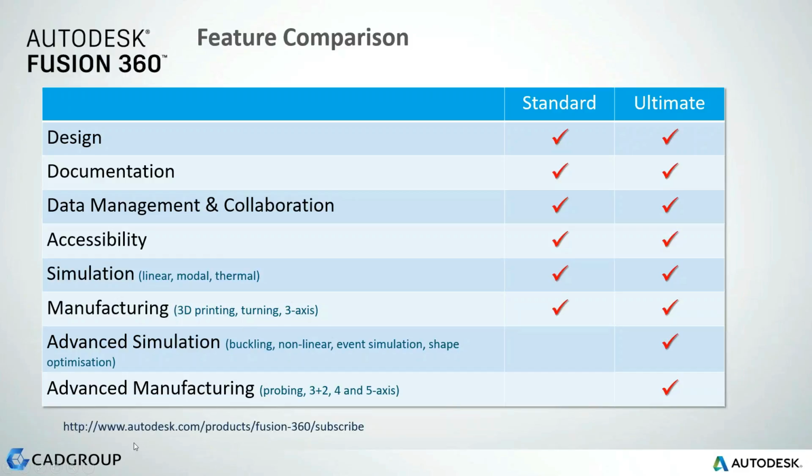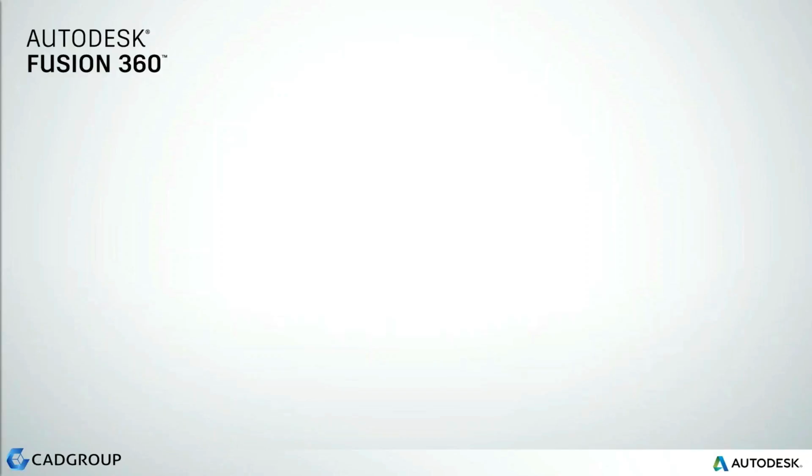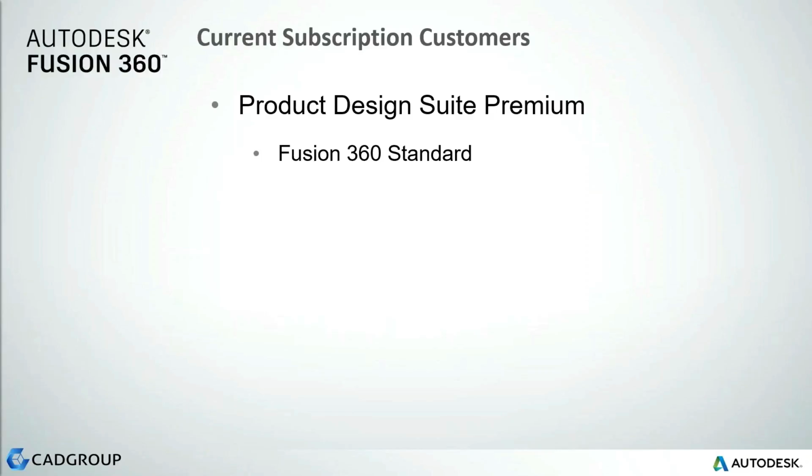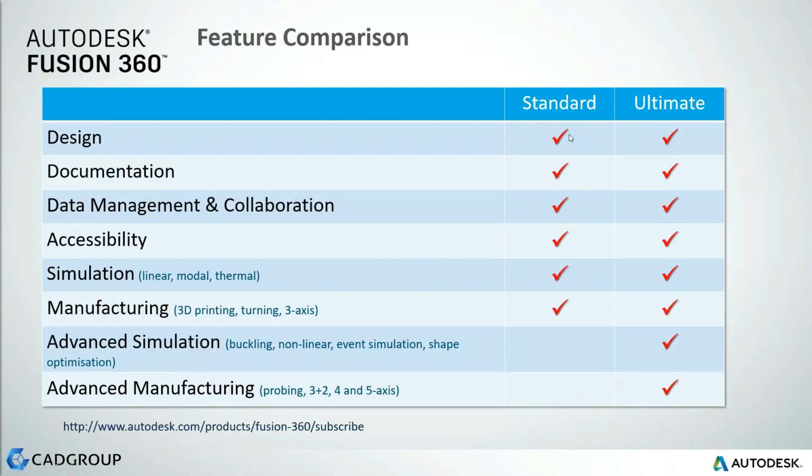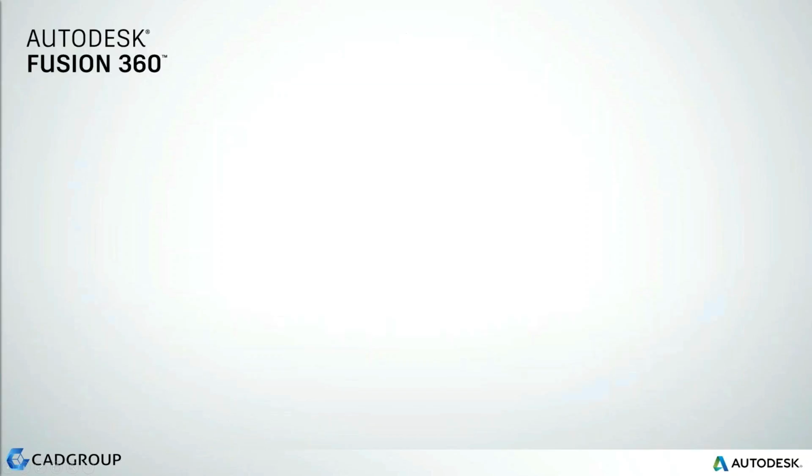Okay, now you can have a closer look at the differences if you go to autodesk.com/product/fusion-360/subscribe, or just go to the subscribe site, or just give us a ring and we'd be glad to talk you through what the differences are. Now, if you are a current subscriber of Autodesk and you've got a product design suite, if you've got product design suite right now that's on current subscription, you do have access to Fusion 360 Standard. Oh, sorry, one thing I forgot to mention earlier is that Ultimate subscribers, Ultimate Fusion 360, you get 1,000 cloud credits included with the subscription as a one-off gift.